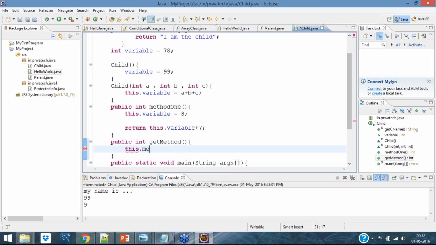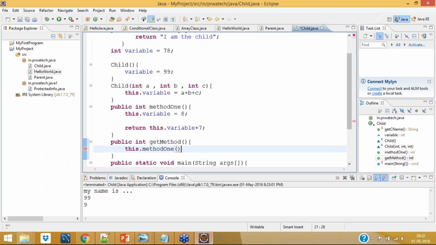Also method 1, I'm able to return this method 1, and I can do some operation, let's say plus 5.